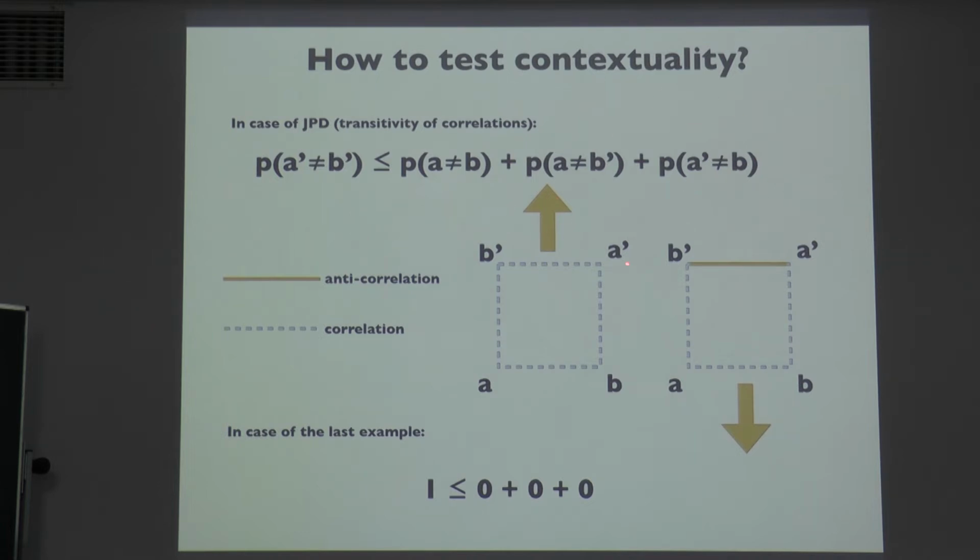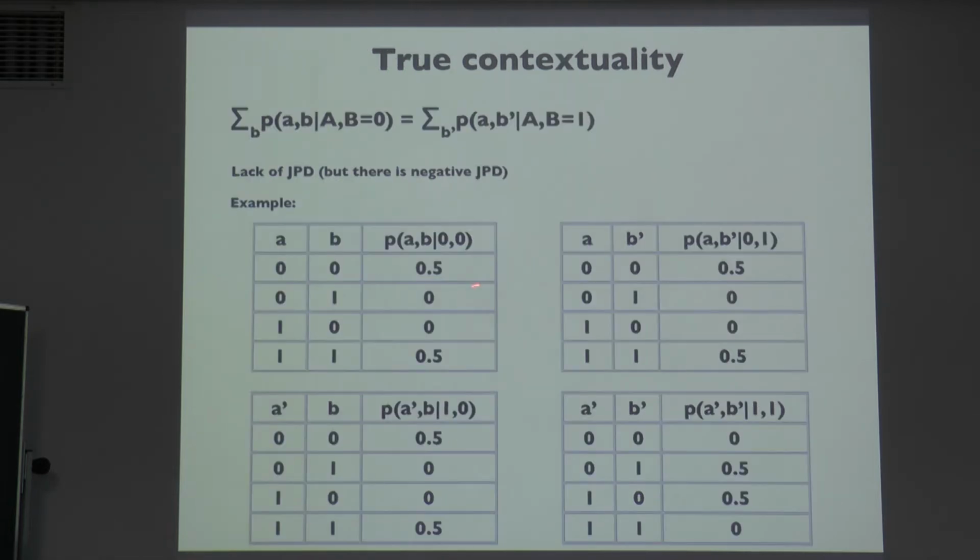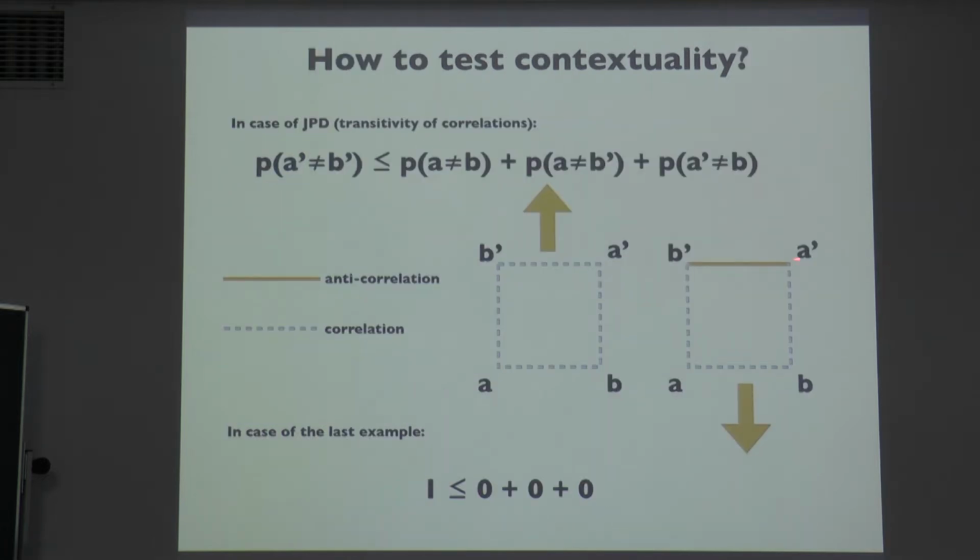So automatically you see that correlations are in a sense transitive. So these correlations imply this correlation. So it means that if these probabilities are 0, then in a Kolmogorovian probability theory in which all of these variables are jointly distributed, this probability must be also equal to 0. But right now, from this example, you see that you have here perfect correlation, here you have perfect correlation, here you have perfect correlation, here you have anti-correlation. So despite the fact that there is no signaling, a joint probability distribution cannot exist, because here you have this paradox. Although this is the same as this, this is the same as this, this is the same as this, these two are different. So this will imply a violation of this inequality.